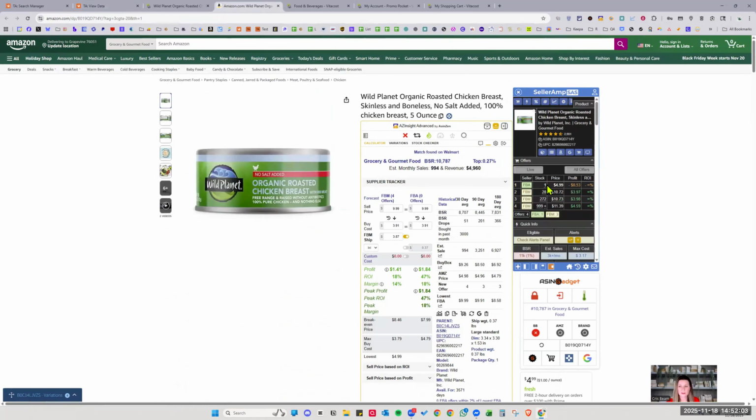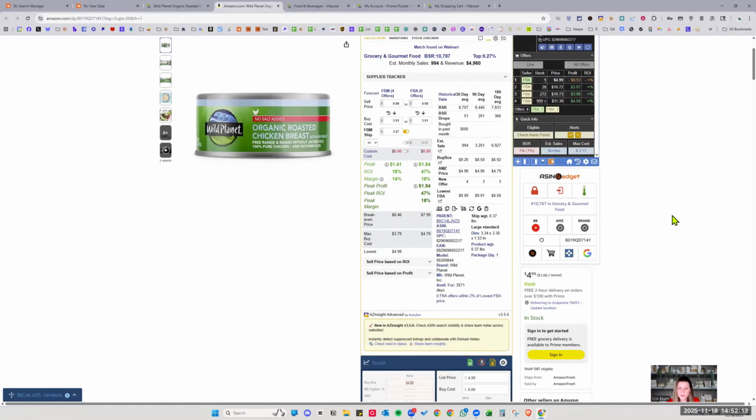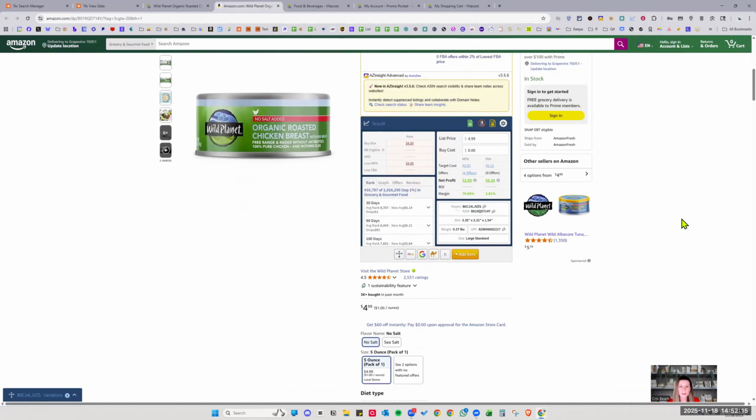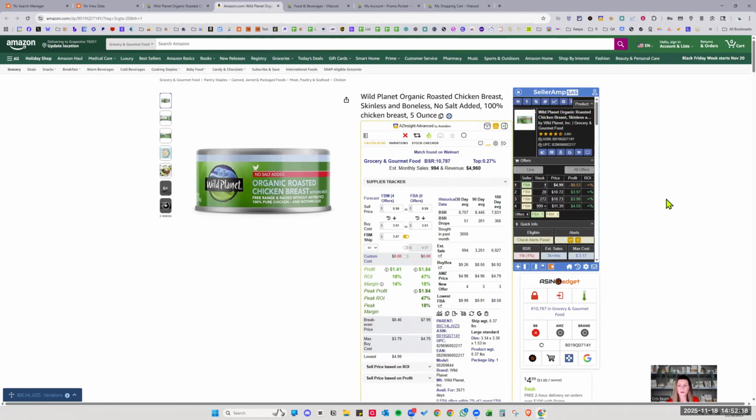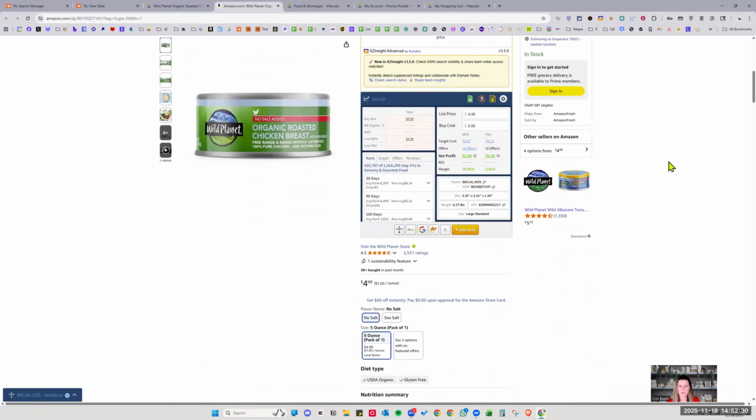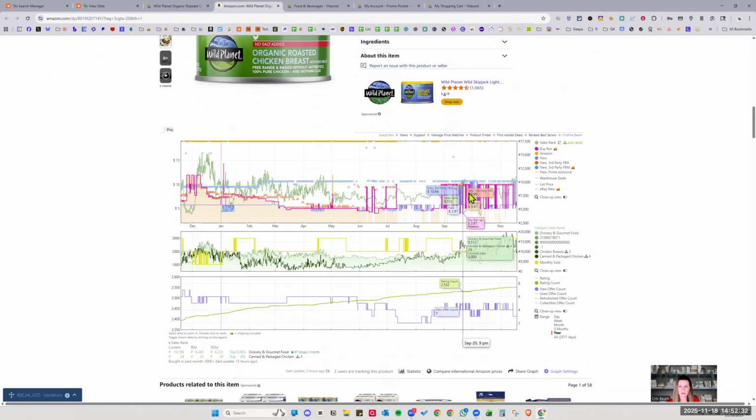And even though Amazon is on the listing, it's Amazon Fresh. A lot of people don't have that available in their markets. And this is not something that needs to be refrigerated, right? No, it's just a plain can. So a lot of people don't have that available in their markets, and they don't have Prime. I would not sell this FBM, though.